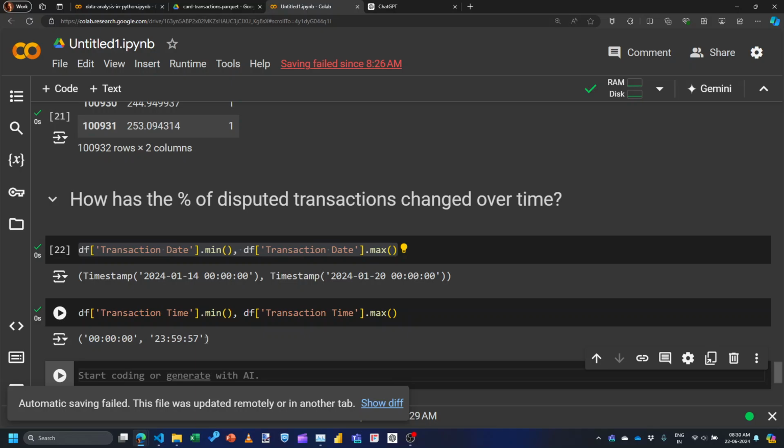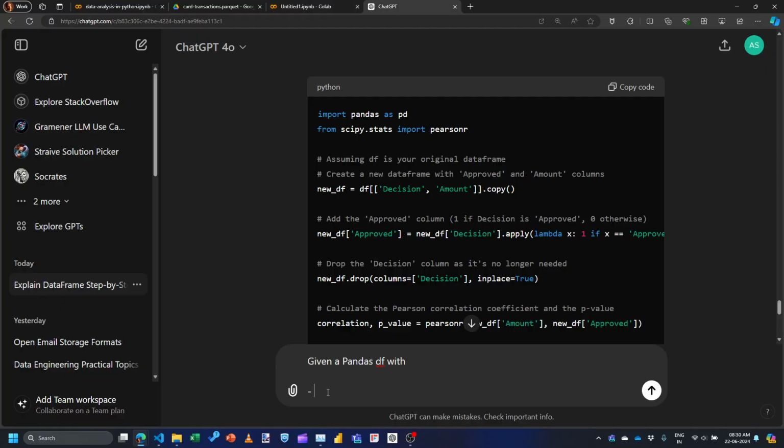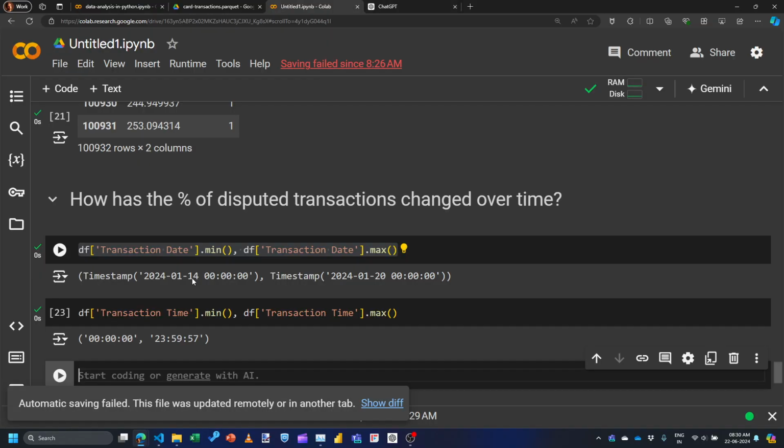Okay, let's ask ChatGPT to do this. So let's say, given a pandas DF, I have a timestamp column called transaction date, and that's a timestamp column, and a string column, which is transaction time. And this is in the format HHMMSS.